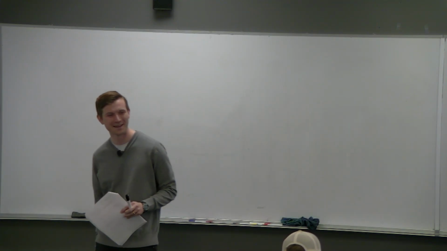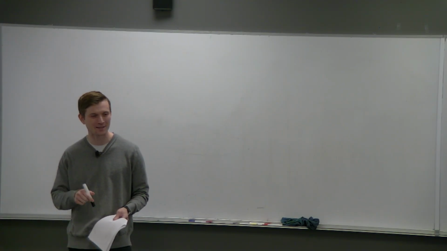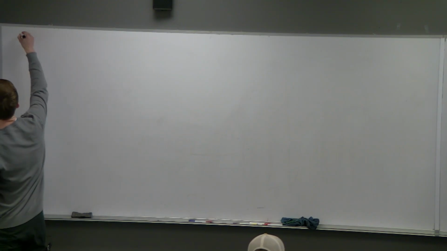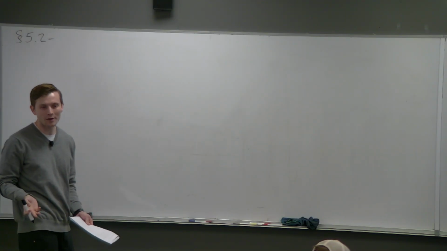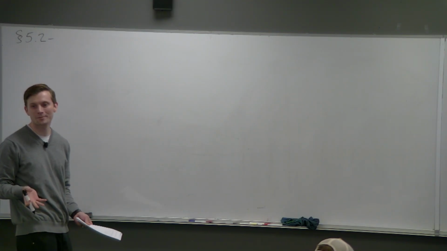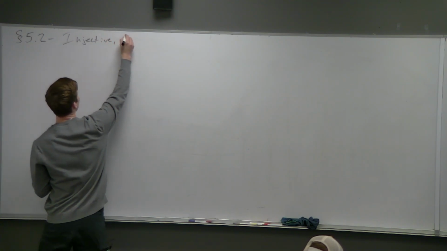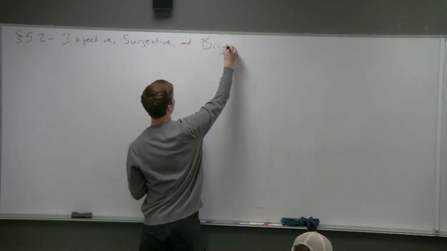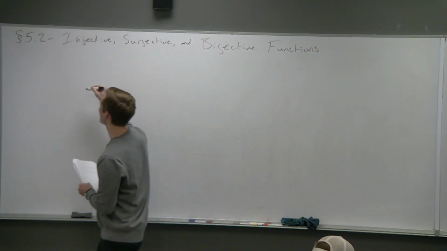Okay, hey, what's up, everybody? So we are getting back into it. We're talking about functions. We're talking about bijective, injective, surjective functions. It's going to be cool. It's going to be great. So section 5.2, we're revisiting the topic that we started this entire chapter with, which is how you can draw the arrows between the blobs, right? So injective, surjective, and bijective functions. That's what this is all about.